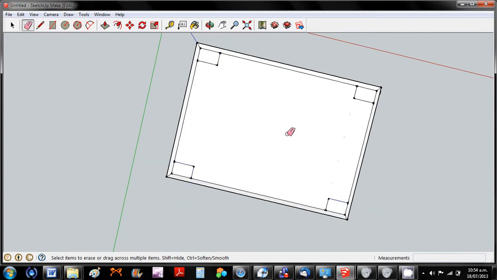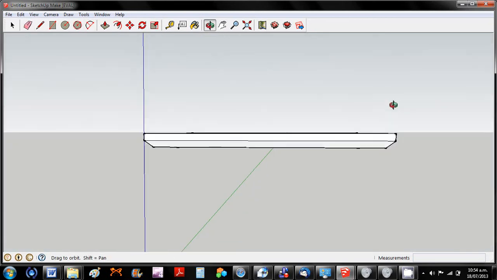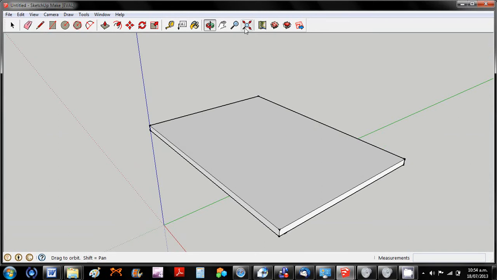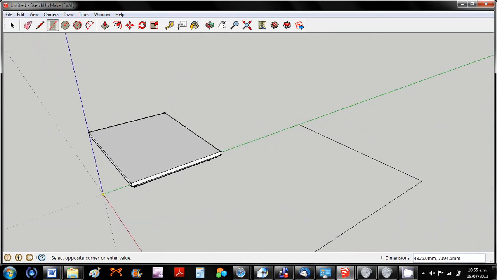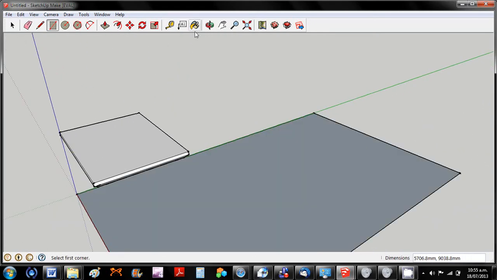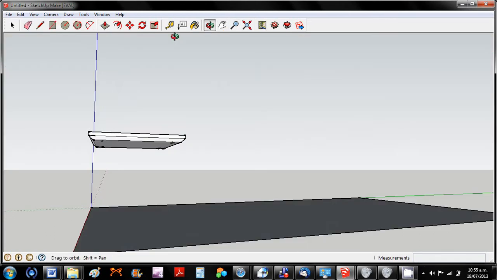We want to pull these all the way down, but we don't want them to go into negative coordinates, which is possible. We don't want them to go any further down. And there is a solution. We make a floor. A floor! What a brilliant idea! So we just make a large rectangle, and then we can orbit under it.